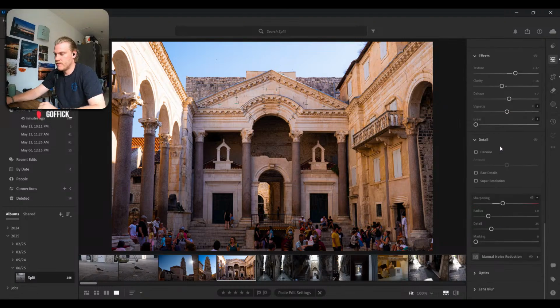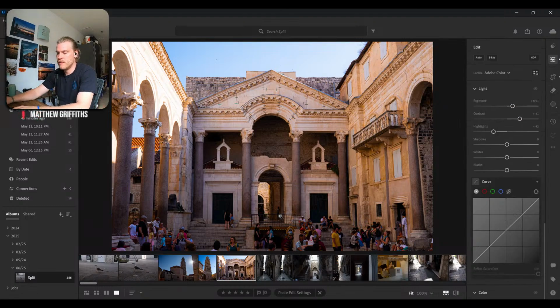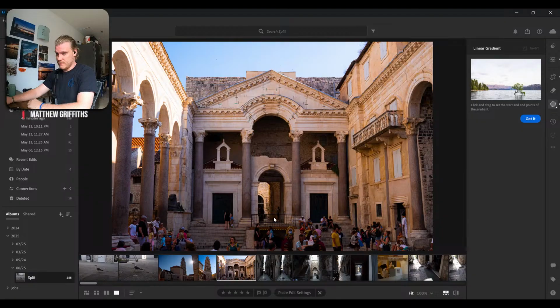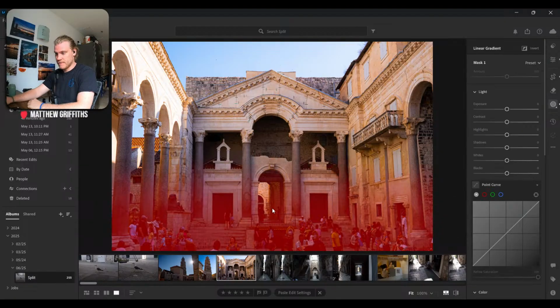Quite happy with the shadows being like that. Maybe we'll do a linear gradient of like a shadow going up. If my computer wants to do what it wants to do. Yeah, struggling a bit.